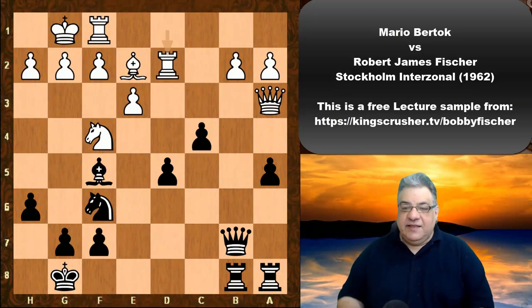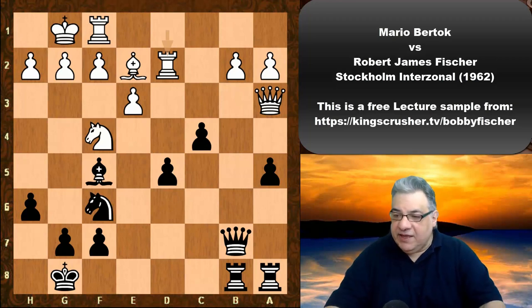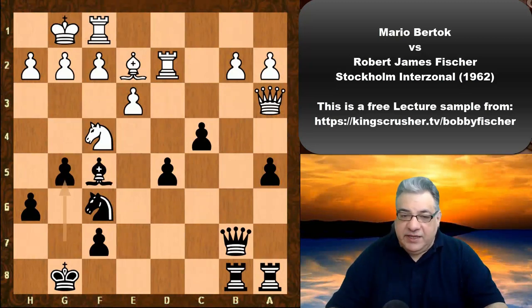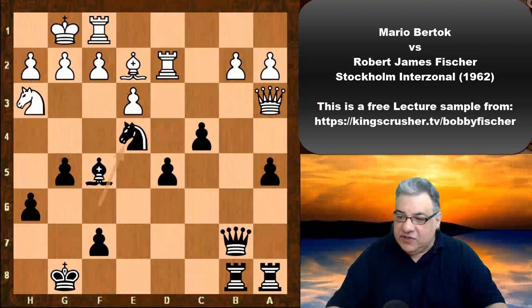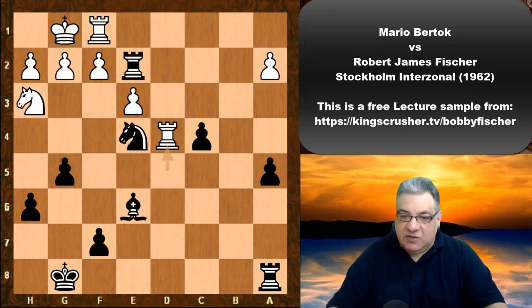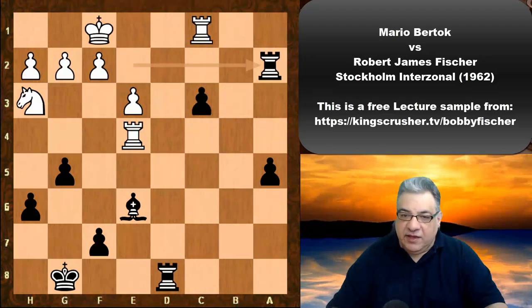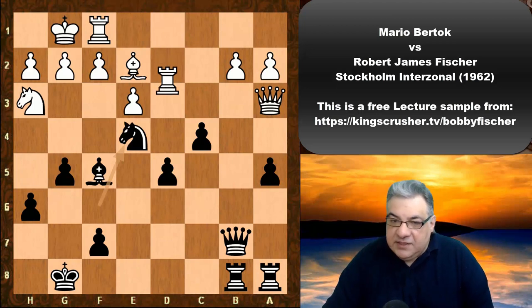After Rd2, guess what Fischer plays — there's an issue with the position for white. If you pause the video, what would you play with black? White is playing a classic strategy, but the spanner in the works is g5, a forcing move. Where is the knight going? The knight goes to h3, then Ne4, which is vicious. For example, Rd4, Queen takes b2 — just clearly winning a pawn. And Bishop e6 is going to be very unpleasant after c3 and Rd8; this pawn is a runaway pawn and there are king safety issues.